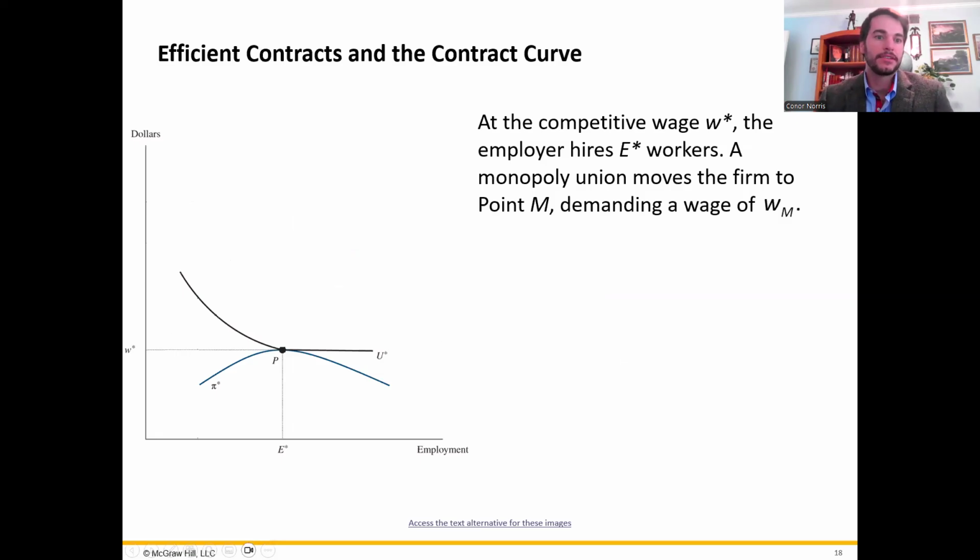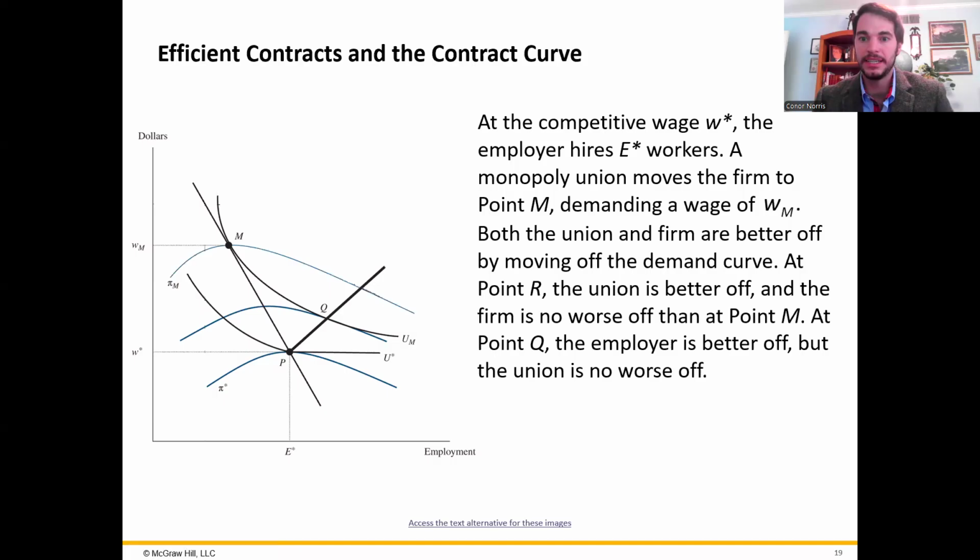So we're going to start building towards the efficient contract model. Right now, looking at the firm and union decision making. This is the utility function for the labor union, at the utility level U star. Right here is the firm's isoprofit curve. Initially, at the equilibrium wage, W star, the firm will hire E star workers, right where this utility function, the indifference curve for the labor union, just barely touches in one point, tangent to the isoprofit curve here. So the firm earns a profit of pi star, and the labor union gets a utility level of U star.